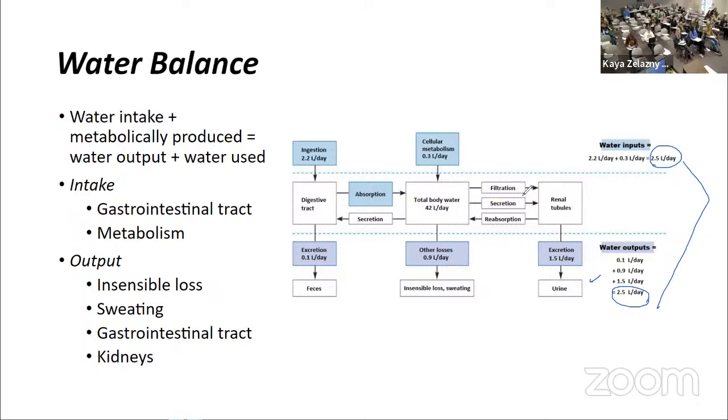So that has to do with our kidneys, which are controlling filtration, secretion, and reabsorption, right? So we can change how much water we're letting go of, how much water we're losing, what our output is, in order to adjust for what our water input is, right? So your kidneys can hopefully compensate if you forget to drink water all day, right? That's an important process because we want to maintain our hydration state.